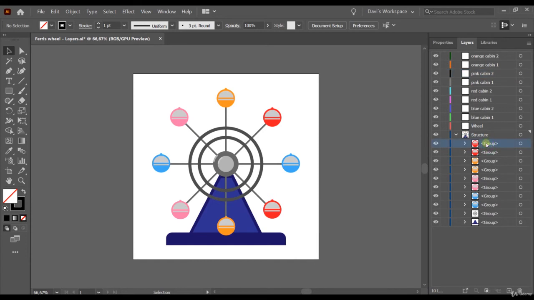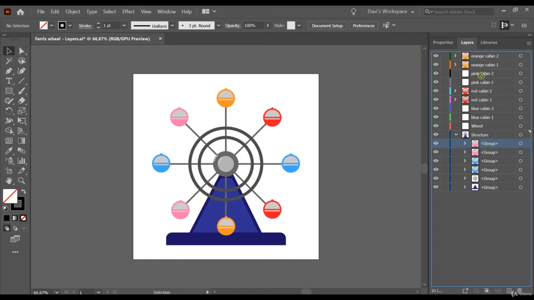You can click and hold and move the cabin, the red cabin, to the red cabin layer. Automatically it moves from the structure to a specific layer here. I'm going to click on this one and move it to the red cabin, and this one and move to the orange cabin, and this one and move again.